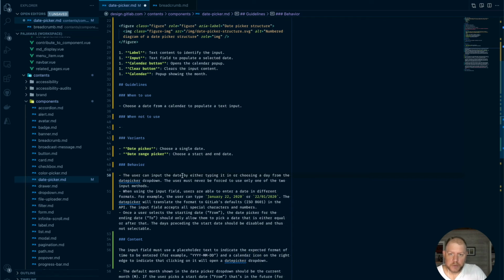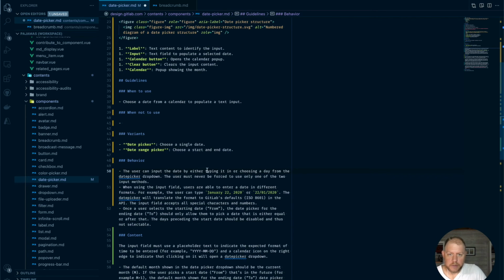User can input the date by either typing in the text field or by choosing a day from the calendar pop-up. I think that's a little easier to understand.